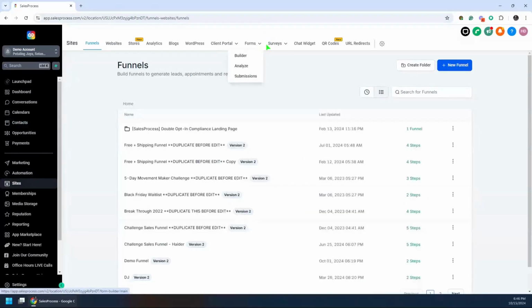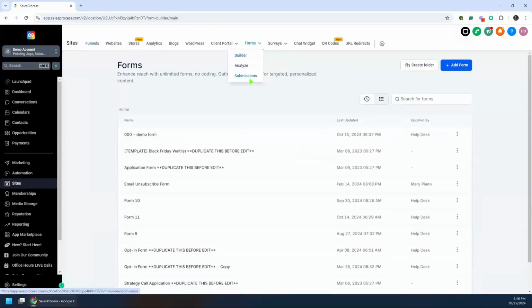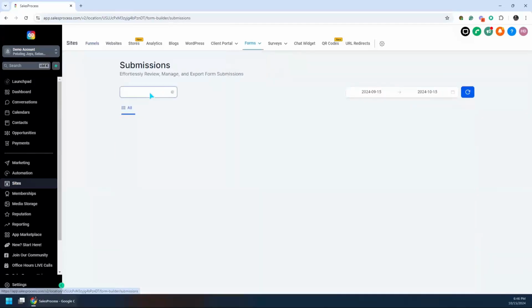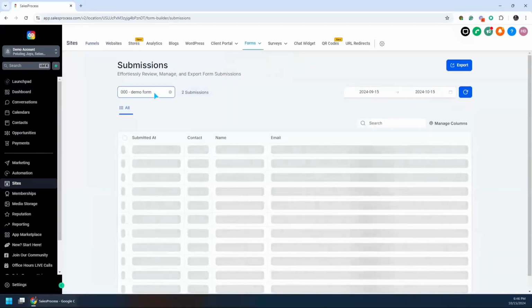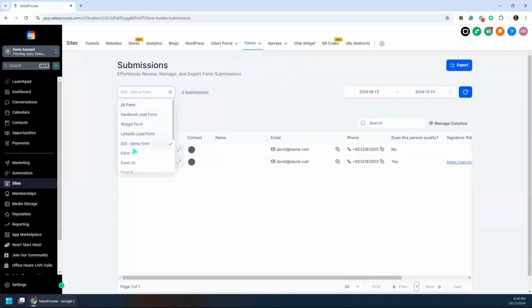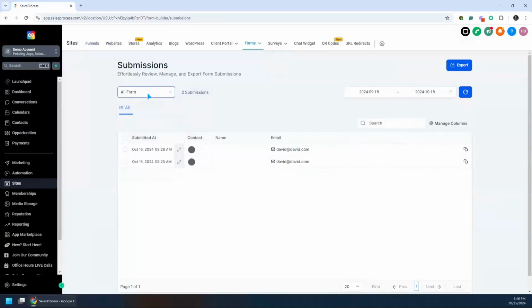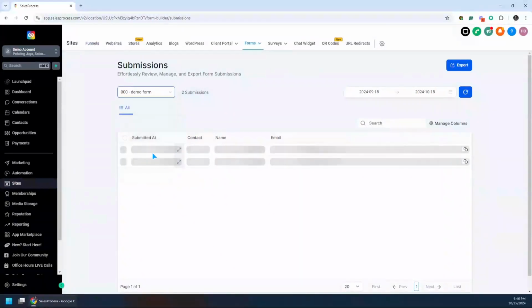And on the sites, we see the forms and surveys. You can see, so the data that is filled in the form, you can check that in the submissions, and then you select the correct form in here. Right now, it has automatically selected the demo form, but you can select all forms or the form that we created for our example.